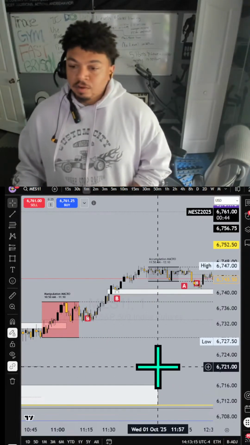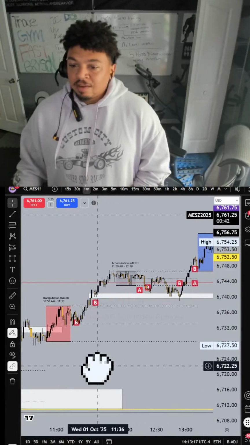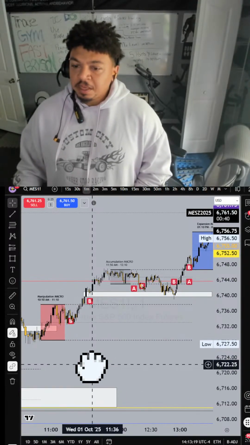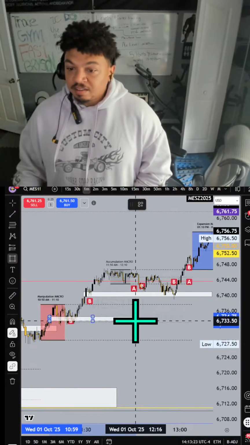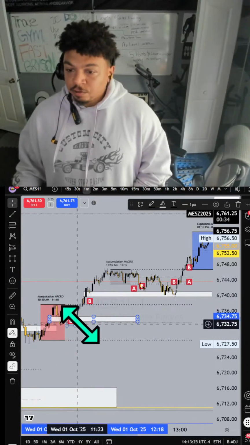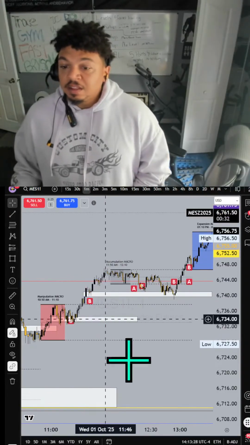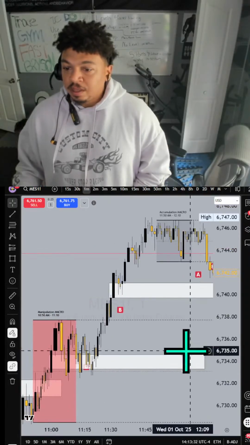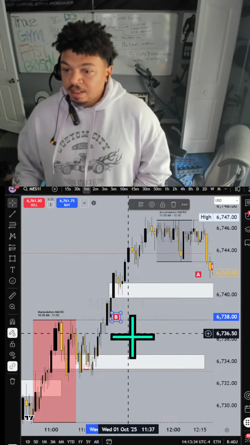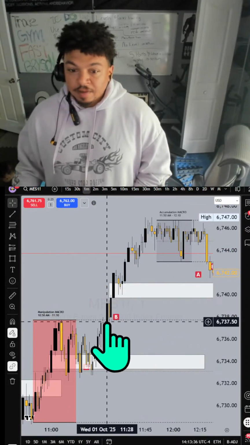You can look at it however you want. But what I've noticed is levels are more relevant to me than just taking any random PD array. Now there is a fair value gap right here that does align with that B trade, and that's how you want to take the Bs. The Bs, you kind of want to find a price action PD array that aligns with it. So the B off of this level, right? Let's say you're taking this B. You don't see a fair value gap.